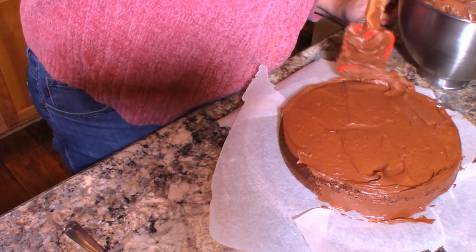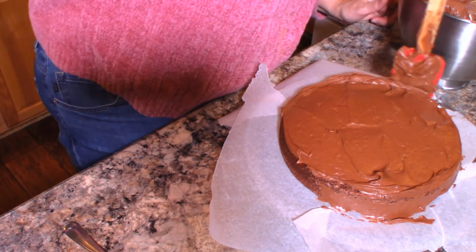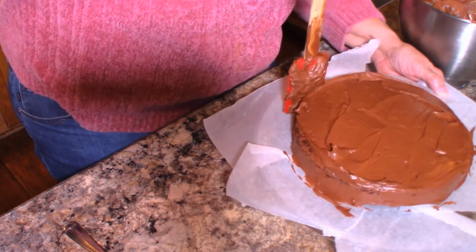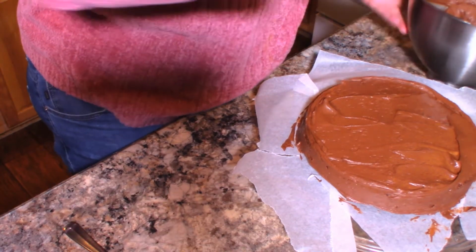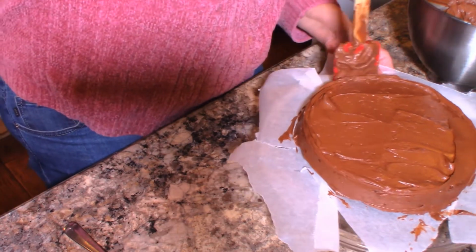And I will list all these ingredients for the cake and the frosting below, so you can make this if you want to. But again, the recipe is on the back of the Hershey's cocoa can, and you can get it there too. But this is just showing you how to do it. And it does make an amazing chocolate cake, about as moist a cake as I've ever had. Really good.